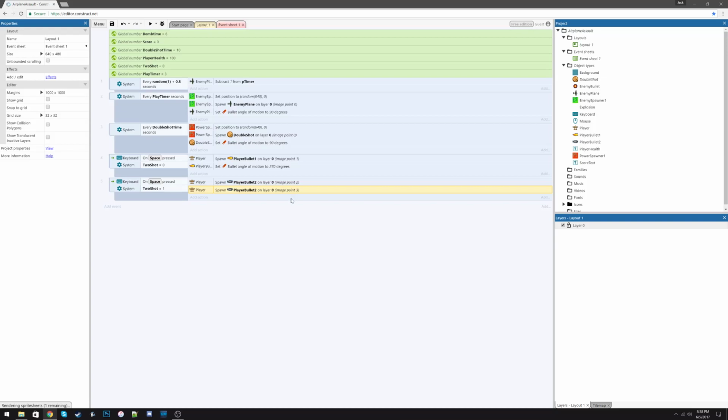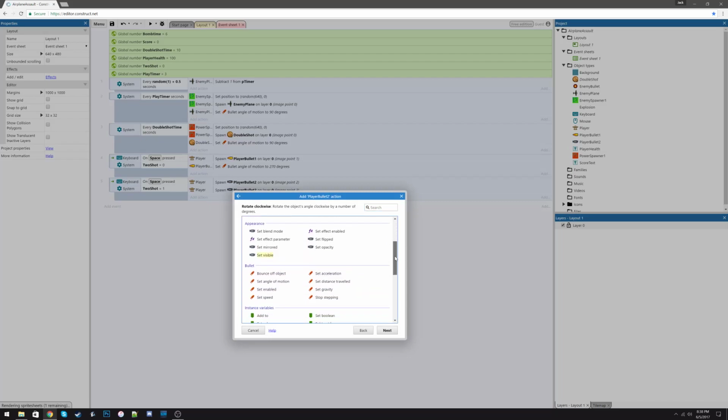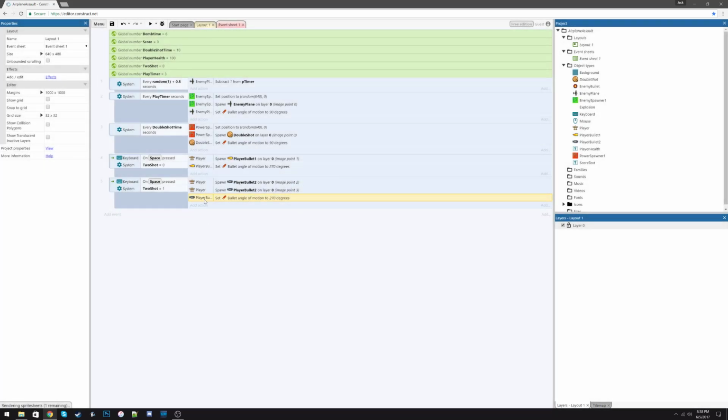So the next thing we're going to do is add an action for player bullet 2, and we're going to set the angle of motion, and we're going to set it to 270. Now we're going to drag this to be in between our two spawning bullets here, and we're going to add another action.